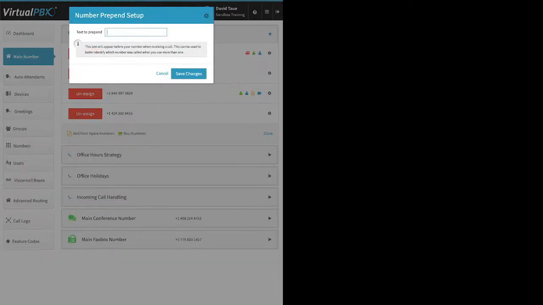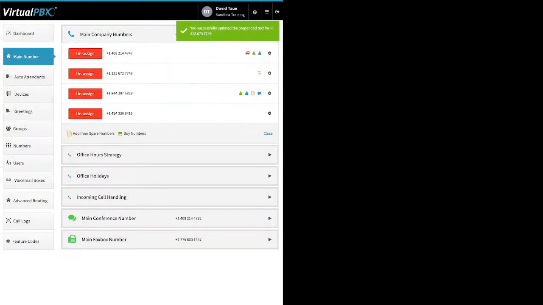And Prepend, this is for your VoIP phone users. You can put text in front of the caller ID display that shows up on your VoIP phone's displays, right? So let's say new location. Save. So now whenever a call comes in on this particular phone number, this 323 phone number, my staff members, when they pick up a call on their VoIP phone, on their VoIP phone's display, they'll see new location and then the phone number of the person who's calling in. So now my staff member knows, oh, someone's calling about the new location we just opened up. And they can answer and be prepared for the most likely questions they're going to get.